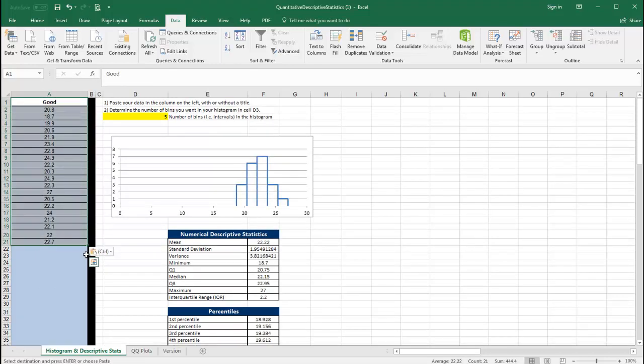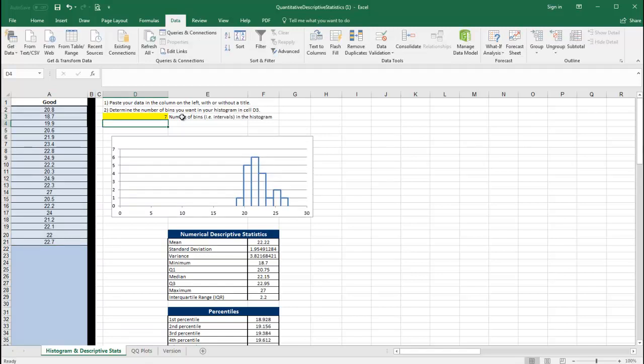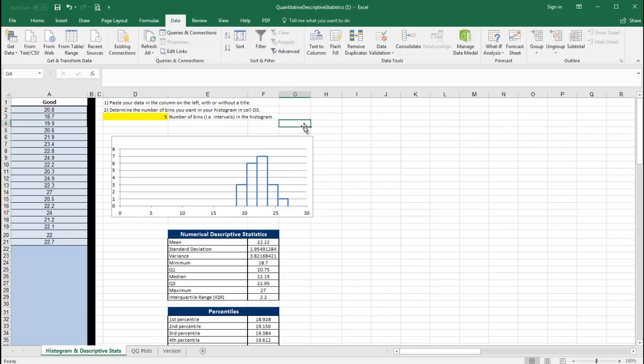Once I paste the good data in there, you can see that it creates a lovely histogram for me. And I could mess around with the number of bins if I wanted to, just to see what I think. Or if you think 5, the default, looks good, you can keep it at that. I'm going to do this for both sets of data, so I have to do them separately, and I can just copy and paste those histograms so that I have both of them to examine together.